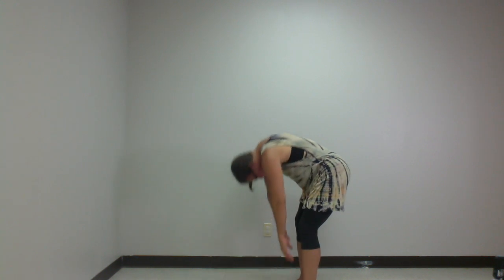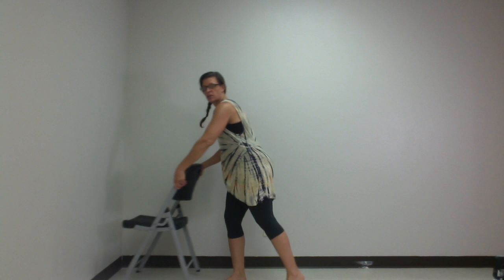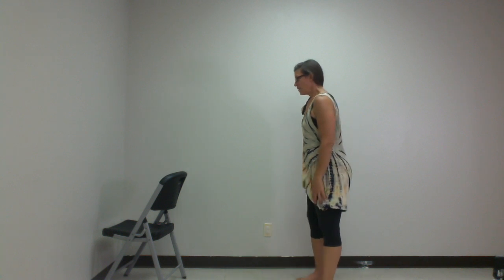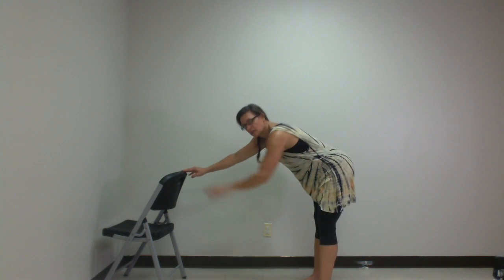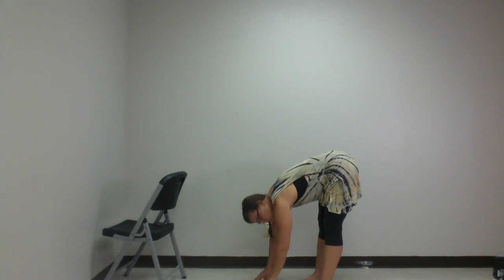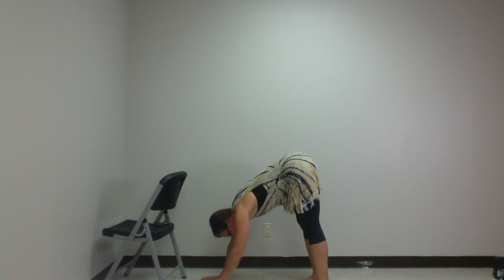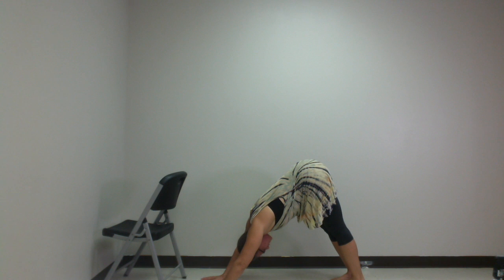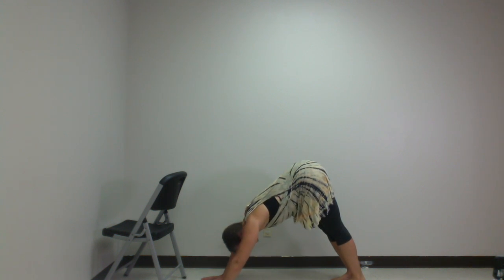Good, round up. Okay, we are going to get onto the floor just a bit here. And once again, this will be an issue if you're having dizziness. So some of this you'll be able to do with a chair. Remember we talked about that chair, the counter. So I am going to walk down. In fact, you might even be able to use furniture if you have it close by, because I'm going to take it down. You already went to the forward fold. I'm going to move into down dog, which has me right here. So you can look at me, see if you can get yourself in that down dog.